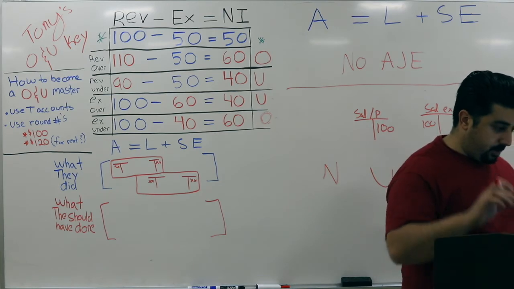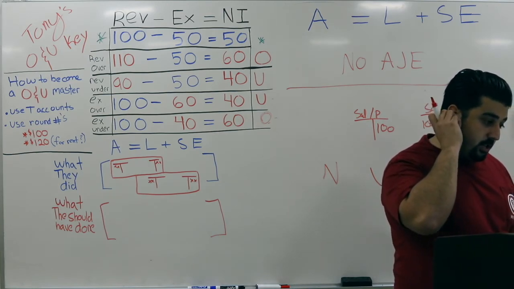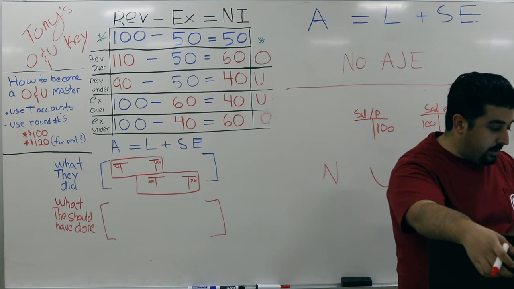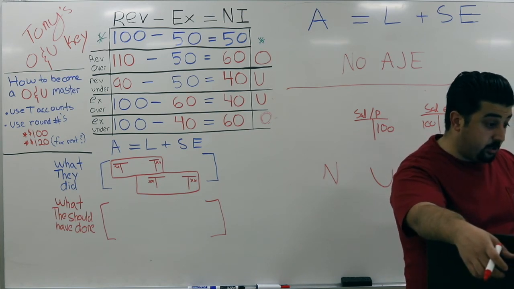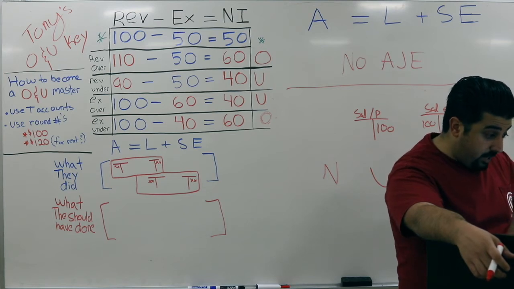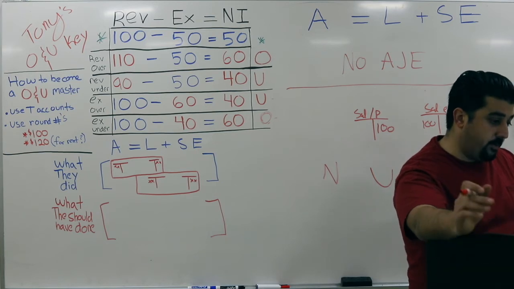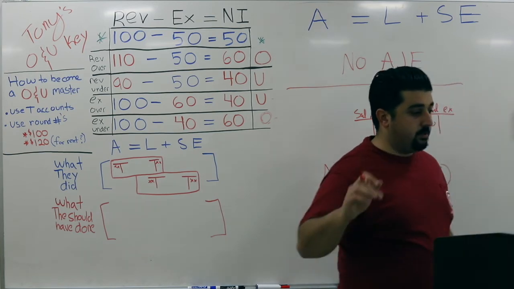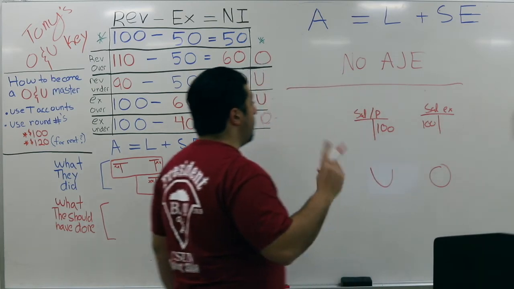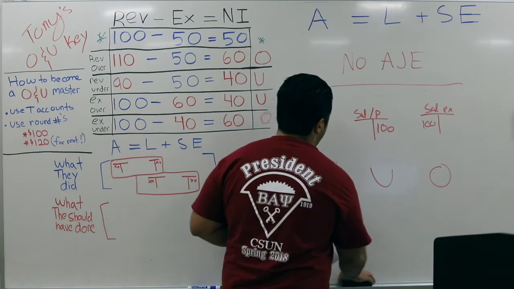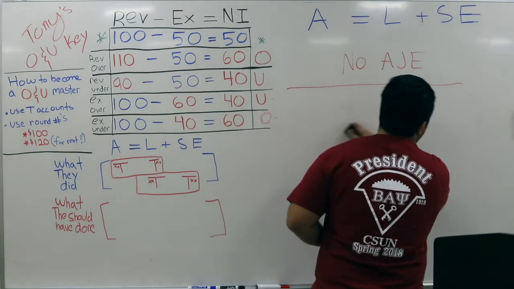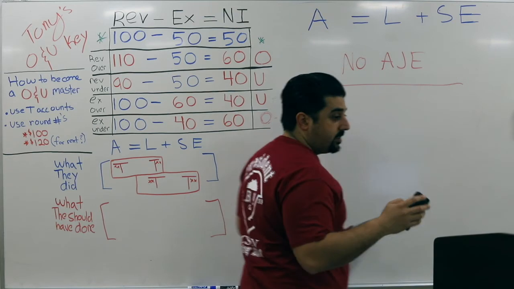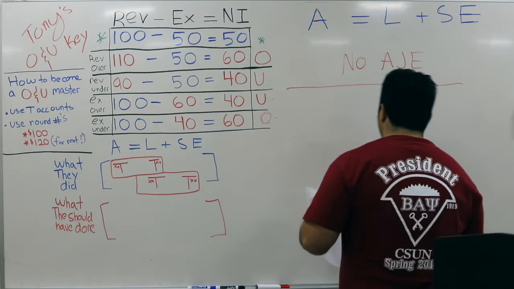Eight. Fail to record adjusting journal entry, examining the rent expense account. The controller finds that it included a $400 advance payment for 3 months of rent. The payment was made on November 1st. So this means that they have 1 more month of rent. So this is an unusual adjusting journal entry because they expensed it all up front. And is this a no adjusting journal entry? Yes. No AJE.